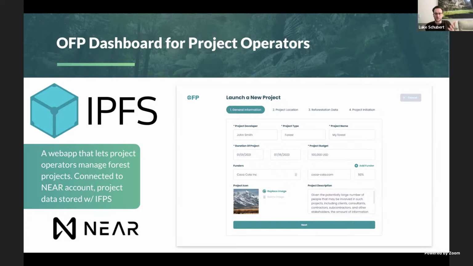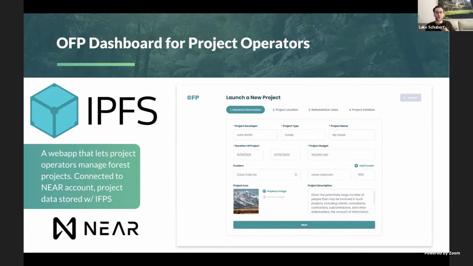So you access this dashboard by creating a NEAR account. If you're not familiar with NEAR, it's a great L1 sharded proof of stake blockchain. They have a very interesting account-based model. So essentially every NEAR wallet they refer to as really a NEAR account. It's essentially a smart contract that's deployed with a human readable address, kind of like the ENS service. But it came out before that.